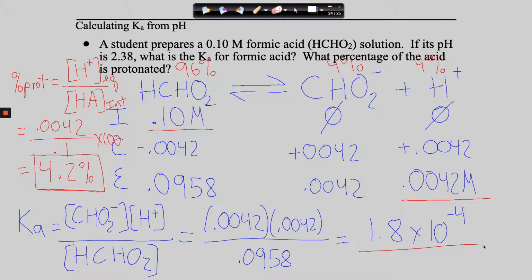So put all these pieces together. If you see a Ka of about 10 to the negative fourth, that is a relatively strong weak acid, and it's on the order of about 4% protonated, and that's a pretty strong weak acid. Guys, what I'm trying to do is give you a frame of reference to talk about these numbers, because this is about to get interesting.